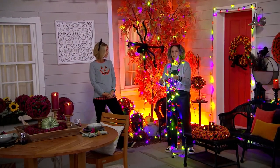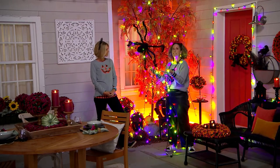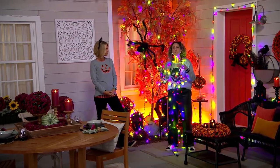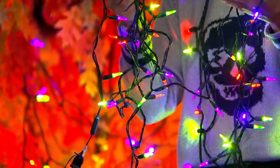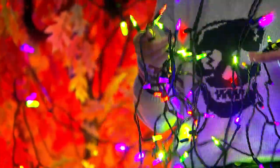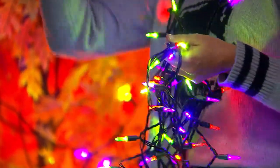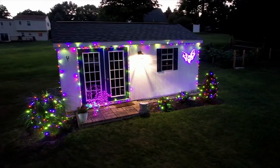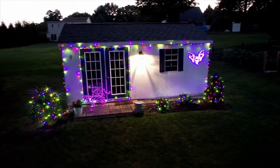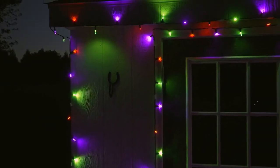Customers want the quality, the vibrancy, the commercial-grade look, but they want to plug it in. When you plug the lights in with that high voltage, you are going to get the most extreme, most vibrant, most beautiful illumination. And when you take these out next year, they're all going to work. I spend hours dealing with strands that don't work because the tips have come off — there are usually two molds, the glass mold on top and the socket on the bottom. We have single mold construction, so if you bang these around, it's okay.